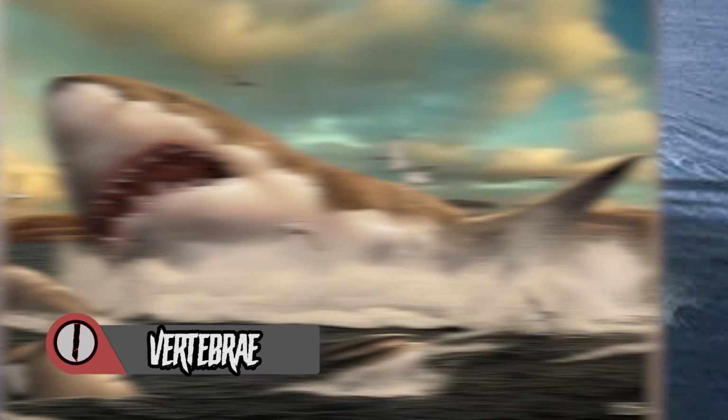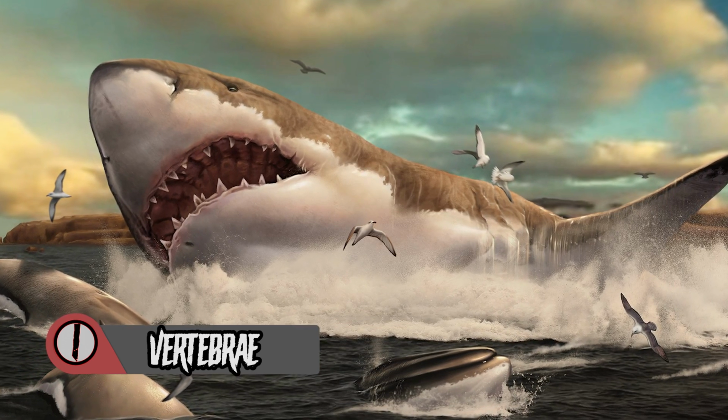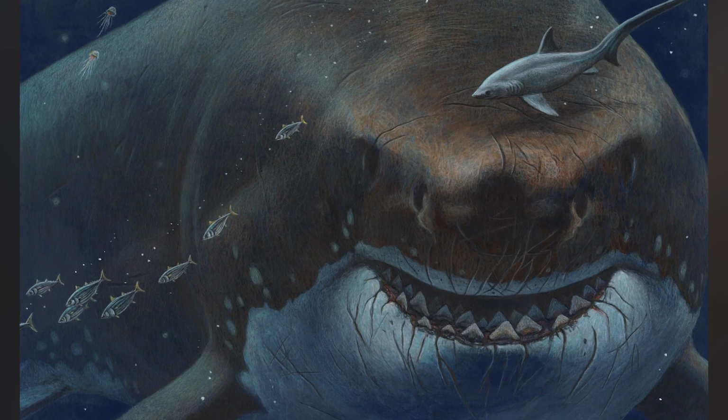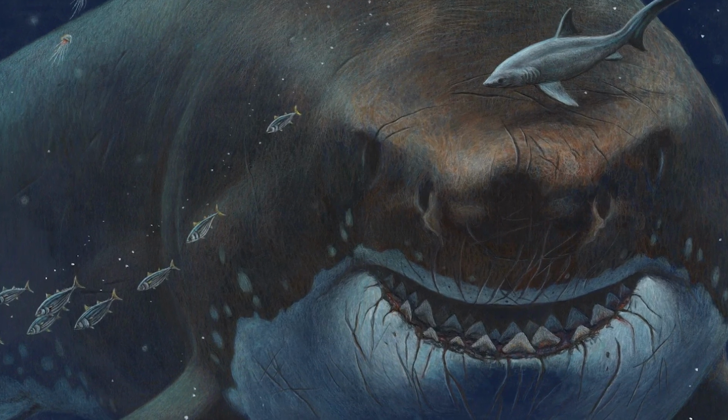Number 1. Now, as I mentioned before, all the way back in point number 5 if you can remember, it's difficult to get down any research and hard data on Megalodon fossils as they were mostly made up of cartilage, the stuff like your ears and nose, so they didn't leave behind a lot of bones for us to pick through. And there's a reason you don't see that many shark skeletons in museums.